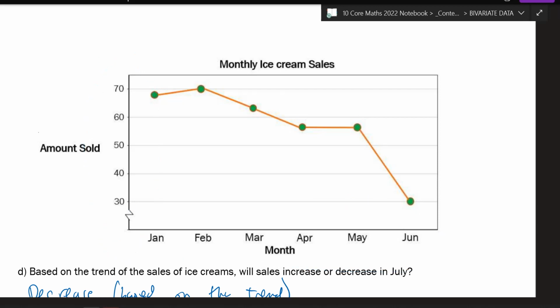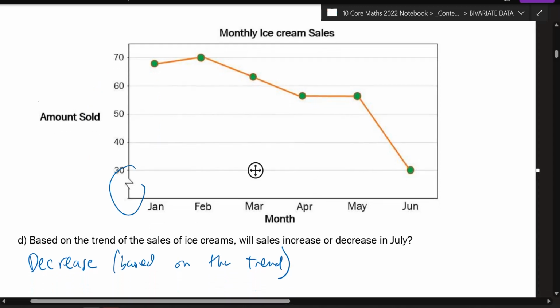You could be measuring height. You could be measuring the distance of something. You could be measuring how much money you made over a certain number of weeks. Okay, that's what goes here. Lastly, does anyone remember what this little bad boy is? Break. It's a break. What does it do? It jumps from 0 to... Good. It skips numbers that you don't need to include.